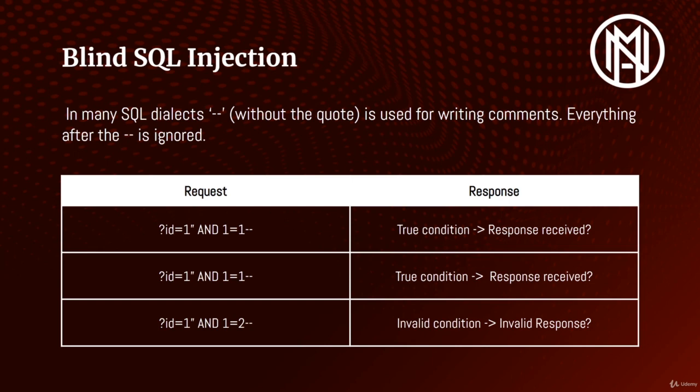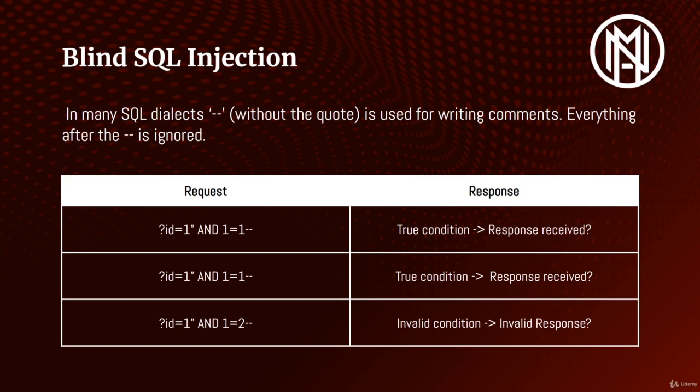But last but not least, the third one is very important. Here we're saying, hey, I want you to finish the previous query, put in the double quotes, and 1 equals 2, which is not valid. We know 1 doesn't equal 2. It's not valid with math, and this is going to be an invalid condition, and we may get an invalid response. And that's kind of how we can actually confirm if a SQL injection exists.